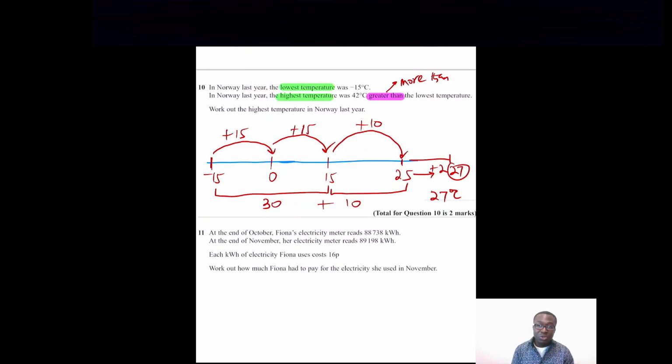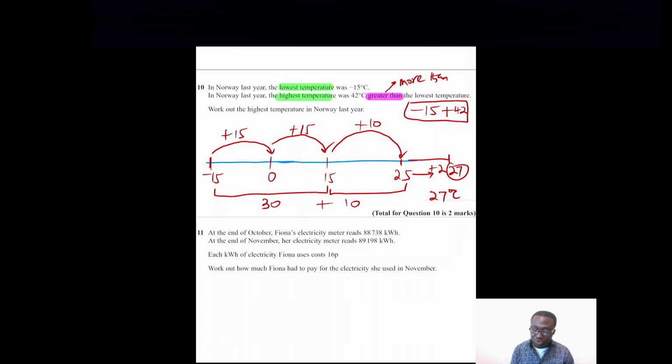I know you have different ways of looking at it. You could, yes, you could do minus 15 add 42, and maybe you might want to be able to figure it out. If that is too tricky for you, you could understand the idea of the fact that addition is commutative. What that means is that you could switch it around and do 42 take away 15. That should still give you 27 degrees. Okay, so whichever way you look at it, whether you use the number line idea or you use the commutative idea, it should help you. Remember, greater than means more than, which means add, which is why we were adding.